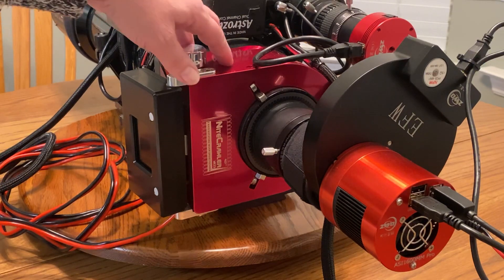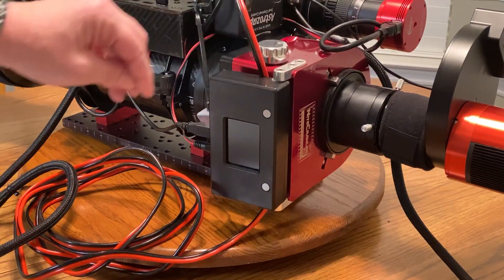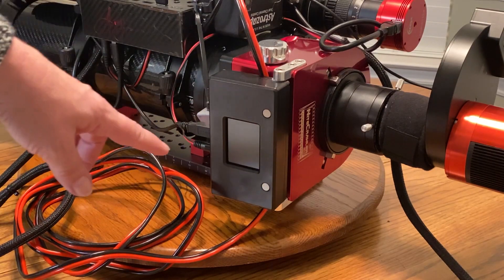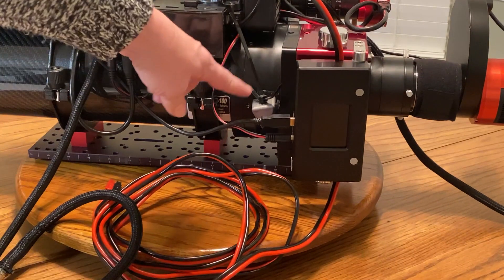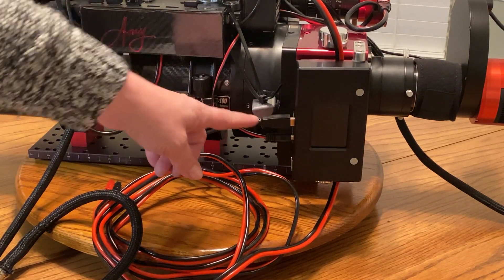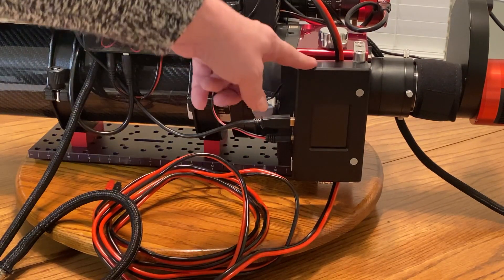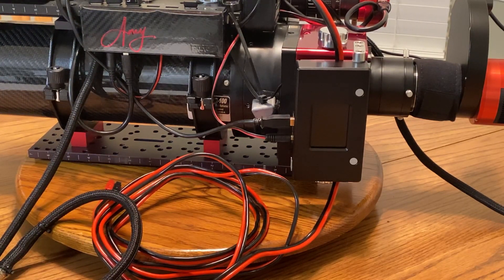This is my Moonlight Nightcrawler — it is a focuser and a rotator all in one. It has a really nice display screen that will show me the values of my focus and of my rotation so I can actually repeat those numbers the next time I want to go out and image. It has a USB 2 port wired into my hub, and a power option. Inside is a built-in thermometer so you can always keep up with the outside temperature, and being a cooled camera, I can keep up with what the temperature is of my images.